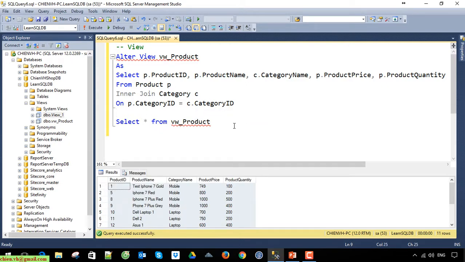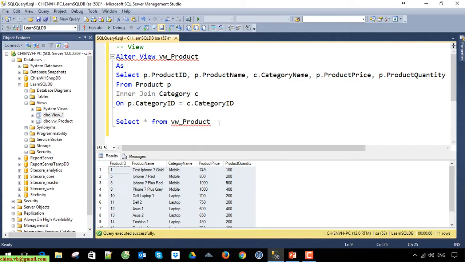Okay, so when you take a look at the view, it only returns the data from a single table or a combination of multiple tables. But now, what if you want to get the result dynamically? Here, if you want to get the data of the first record with product ID 1, I have to hard code the product ID equal to 1 here. So that means if I am using views in my project, when I want to get the data of the product with product ID 1, I have to create the first view, view product 1, and another view, view product 2, for example. So that means we have a lot of views in the project. That is not a good idea.